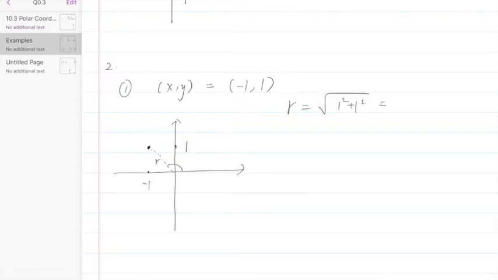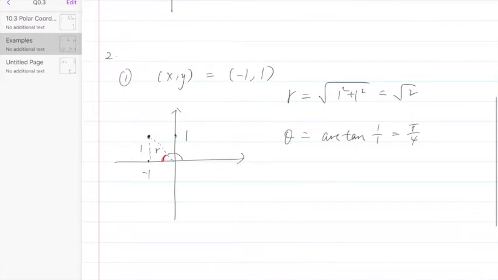Okay, now using the formula, our r is going to be by Pythagorean theorem, that is this, right? r is going to be the square root of 1 squared plus 1 squared, which gives you square root of 2. Okay? Your theta is going to be arctangent. Now notice, this is 1, and this is 1, so it's going to be arctangent 1 over 1, which gives you 45 degrees. But that only gives you the angle here. So to see the real theta, you actually need to use pi minus theta, which is, actually let me call this alpha.